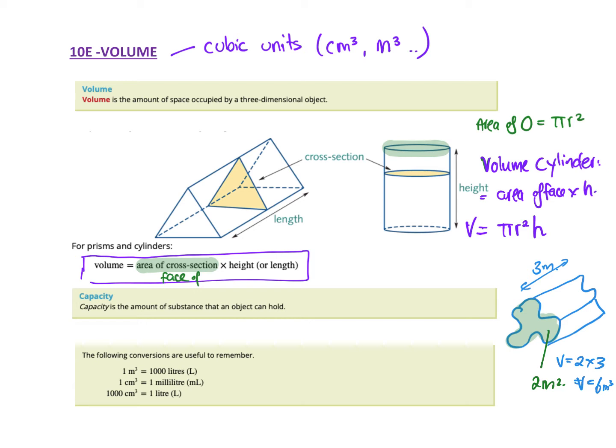Now, often with volume, they will ask you to convert it to a capacity, which is like mils or litres, because that's probably more practical. We don't go and say, here's a can of Coke of 250 centimetres cubed, do we? No, we say 250 mils or whatever. So that's how we can convert it. If you look here, you can say 1 centimetre cubed equals 1 mil. So if you had 500 centimetres cubed, that would equal 500 mils. Yeah?